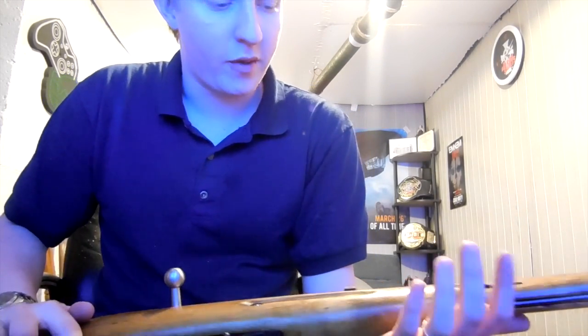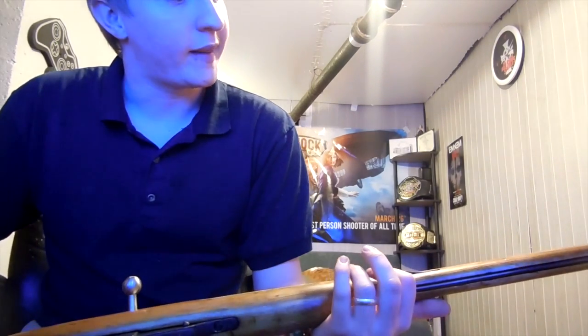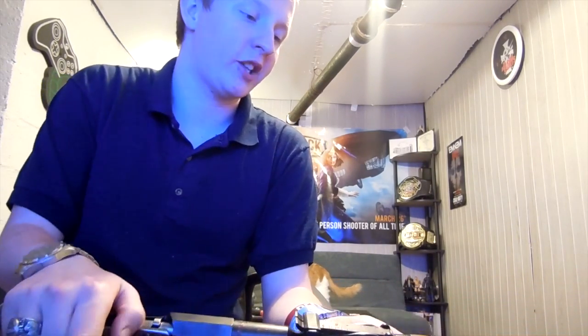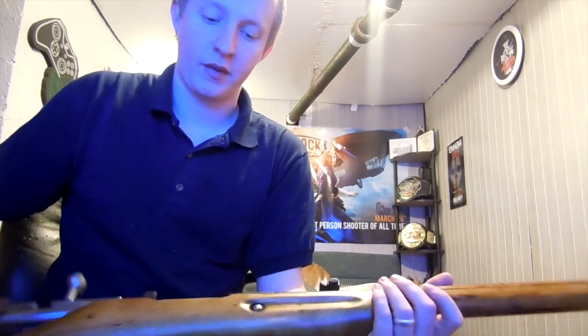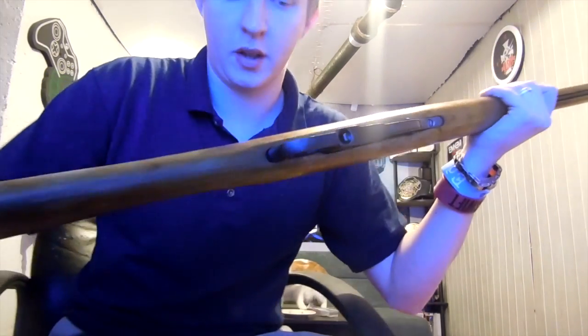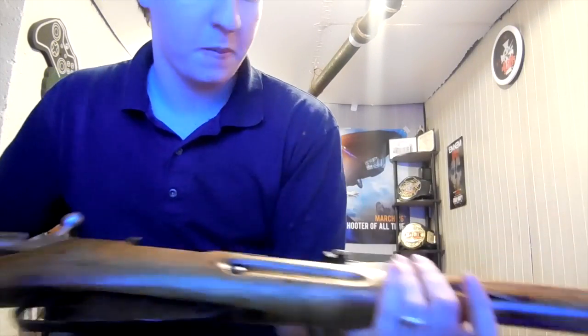and then stained it with what is known as special walnut. Let that dry, did another coat of special walnut, and then went back, polyurethaned everything, and refinished the stock on it. Got the stock looking extremely nice, as you can see here.